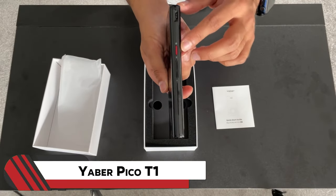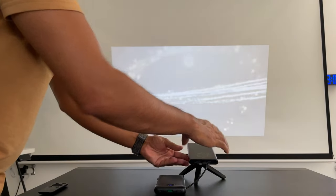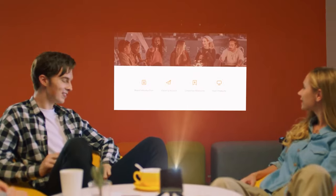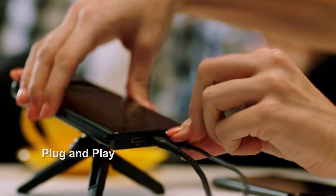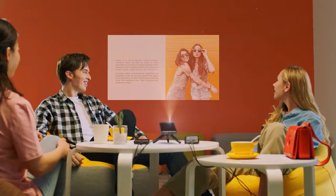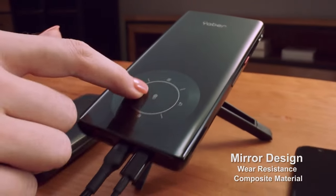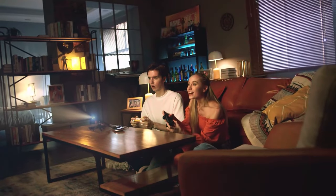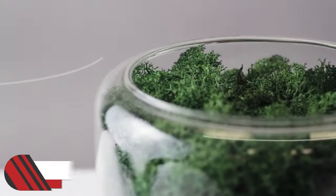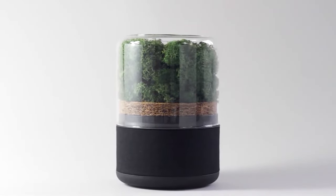Number five: Yaba Pico T1. Do you have a projector? Isn't it too big to carry around? Not this one. The Yaba Pico T1 is a portable projector that's a mere 0.52 inches thick and power bank friendly. This mini marvel can transform any space into a cinematic experience, projecting 30 to 120-inch videos and images with ease. Its pocket-size design makes it easy to carry around and turn every wall into a personal screen, wherever and whenever.